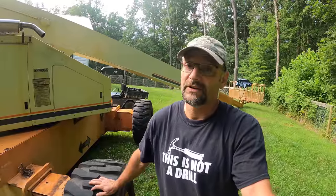Let's get it off of there and get it to where I can at least have a look at it. I may end up bringing this to a hydraulic shop because it's just so big. I don't have tools to work on an 8-inch cylinder. I can't even lift this thing up. This thing is going to be a serious beast. Let's see if we can get it off of here first, and that's going to take some doing.